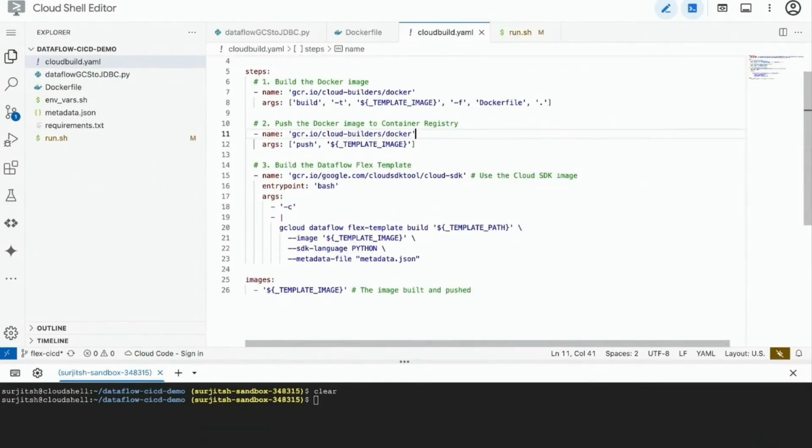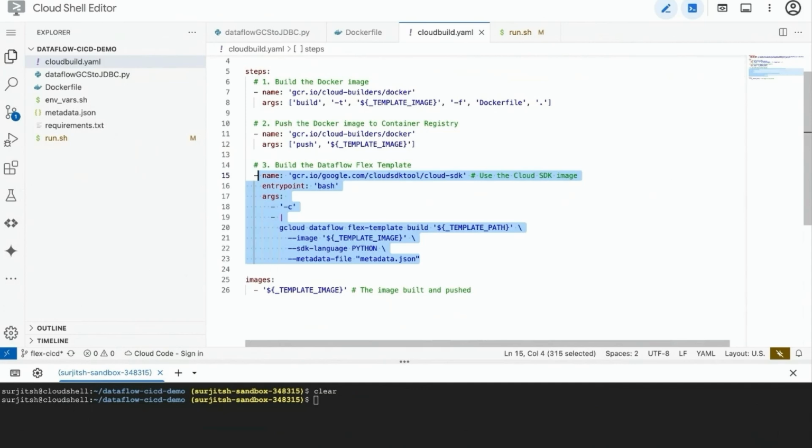Since I'm using Cloud Build, this is a basic Cloud Build example. So nothing fancy here. The Docker file that I've defined, I'm building that image and pushing it into the artifact registry. I already have artifact registry configured, so that's where it's going to push my image. And finally, I'm creating that spec file. So I'm passing my image path and creating that spec file.